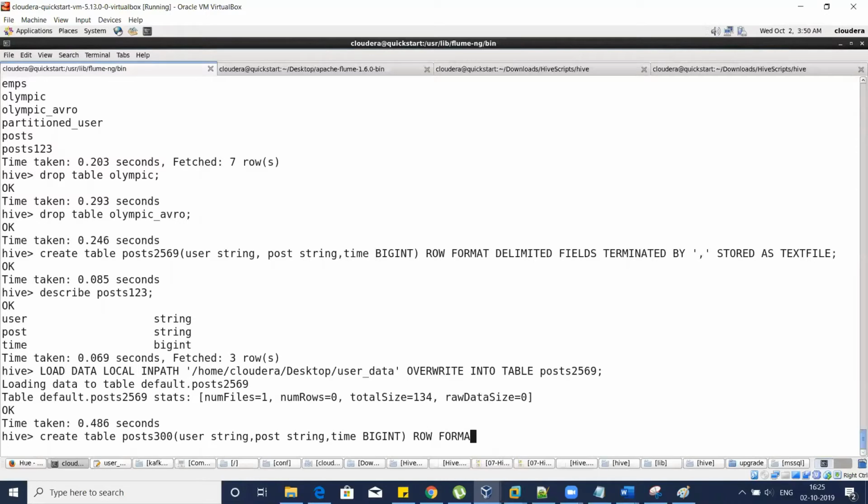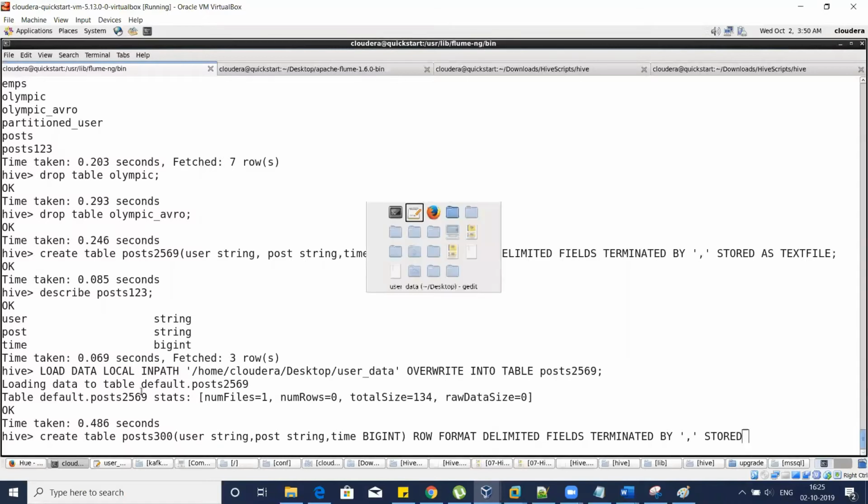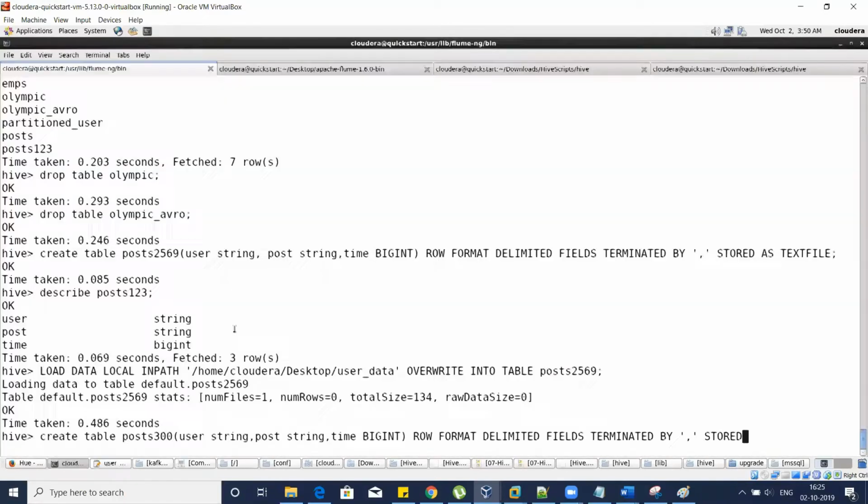Row format delimited, fields terminated by comma. As you can see, these are comma separated, so that's why we are writing comma separated, stored as text file.